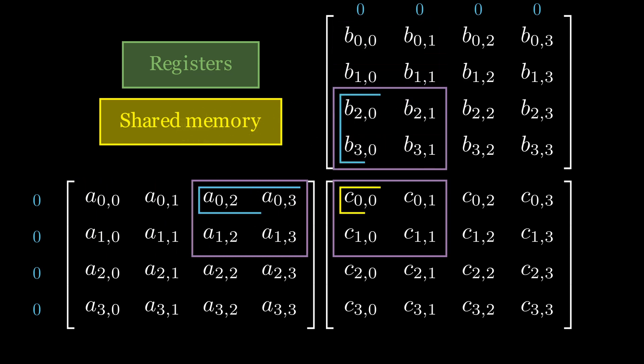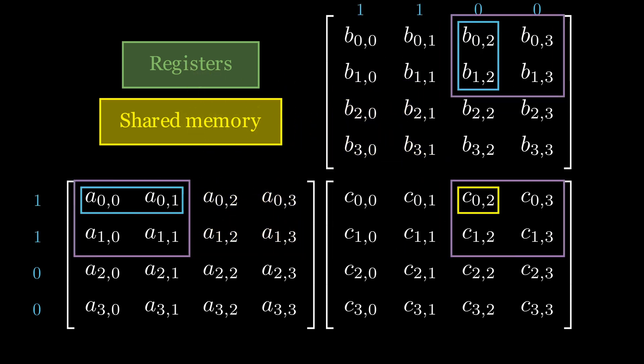When we are done, we move our tiles and do the same thing to finalize calculating the dot product corresponding to each entry in the output matrix. This runs for each part of the output matrix.